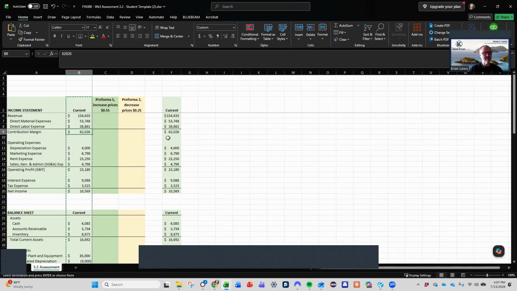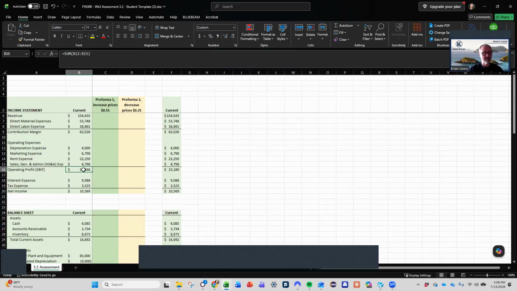But for contribution margin, you're just going to take your revenue minus your direct expenses, right? So that should be pretty good. Voila, I got that right. Your operating expenses is just going to be the sum of these expenses, okay? Your interest expense, your tax expense, your net income is going to be your contribution margin minus your, well, let's do it differently. Sorry, I was not doing this right. Let's stop this so you can see how sometimes I will try to cruise through things quickly and forget myself what I need to do.